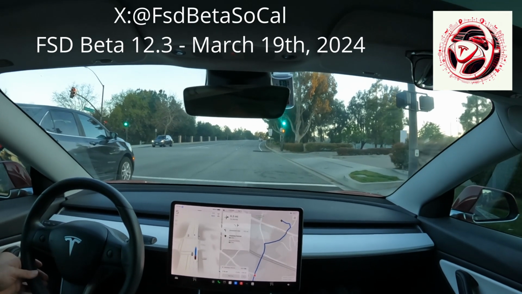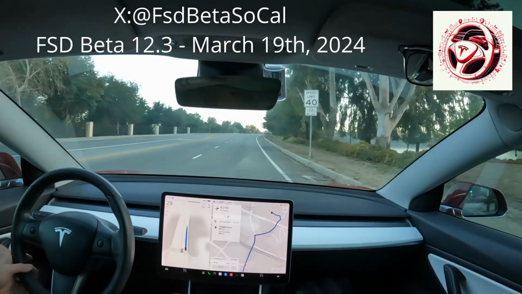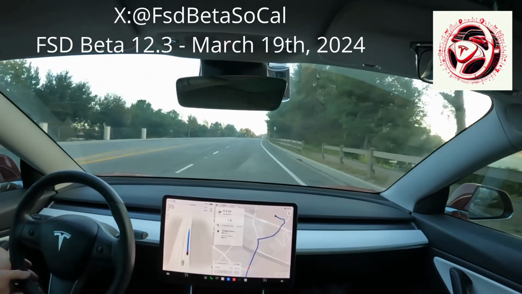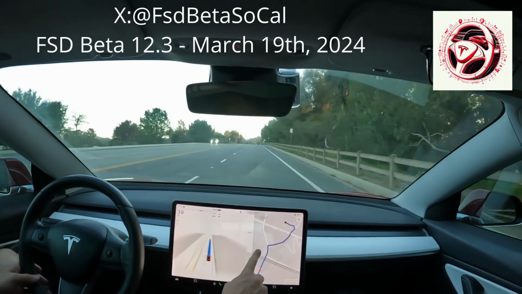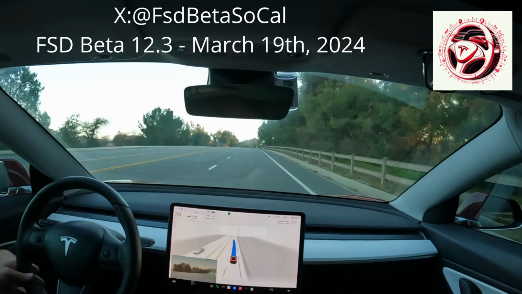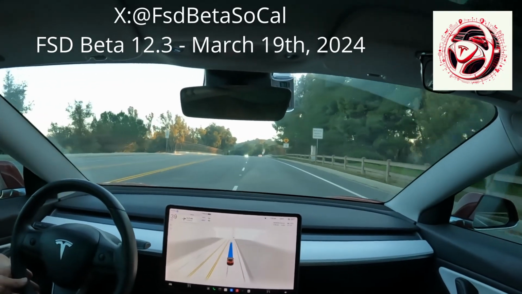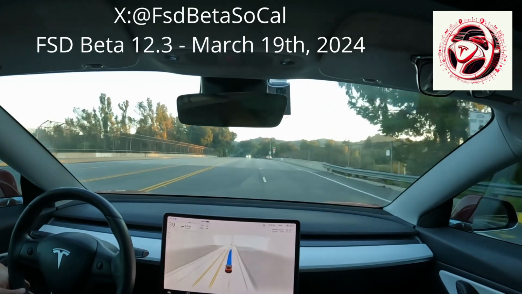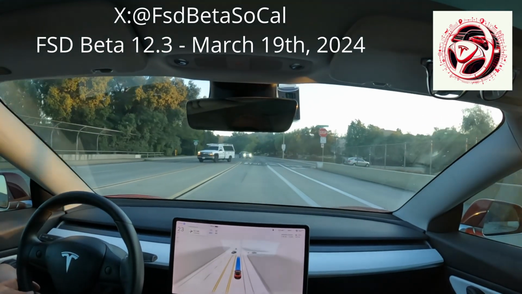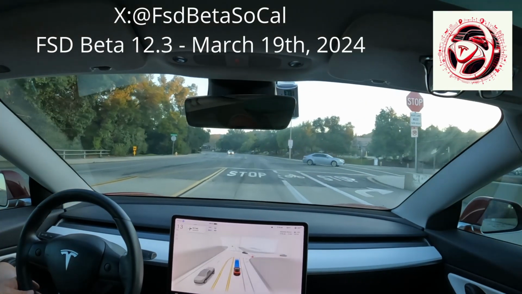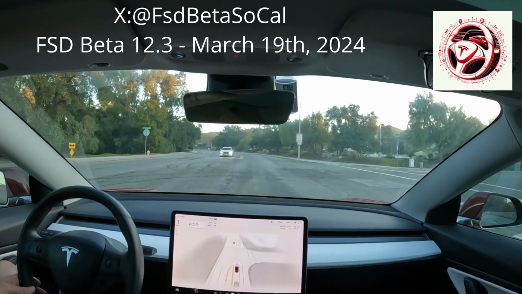But again, there's not a ton of traffic. There's this guy on the left. Who knows if we'll pass him or not. As you know, probably my biggest complaint with this version of FSD is being in the wrong lanes. So you see we had to merge back and we had to go in front of the car that cut past us already. So, coming to a full stop would be interesting.